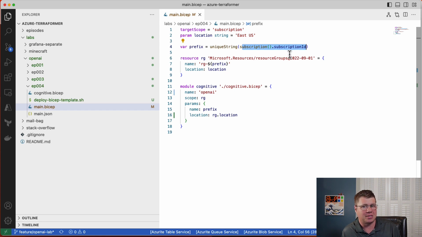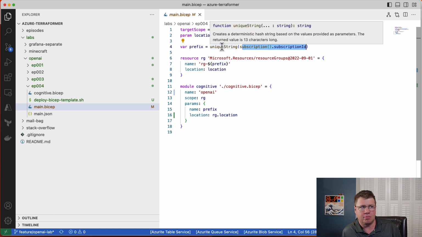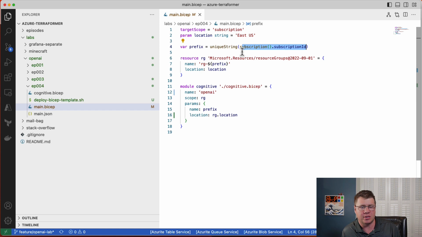This is the quickest and dirtiest way I could do it with my limited Bicep experience, but it seems to do pretty much what the random string resource does from the random provider, but with less control. I did not spend a whole lot of time looking into this uniqueString function to see all the bells and whistles with it, but I pretty much got what I was looking for here.